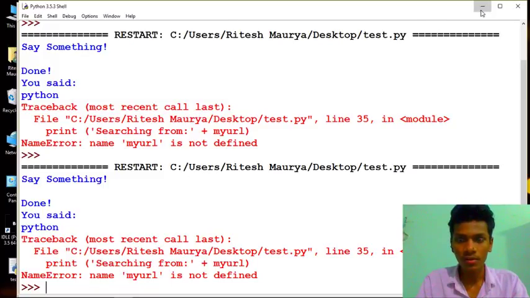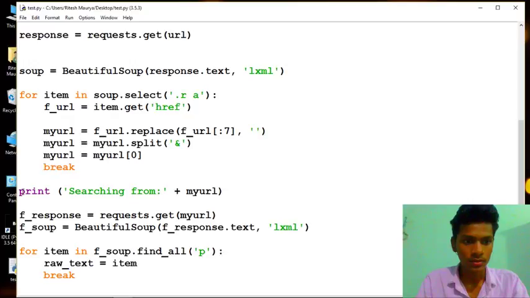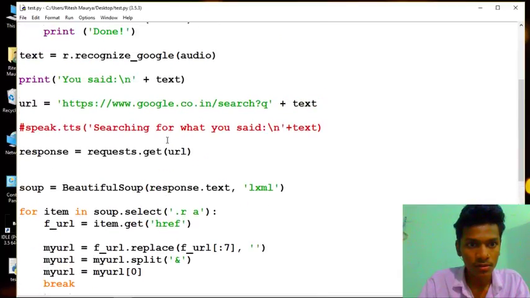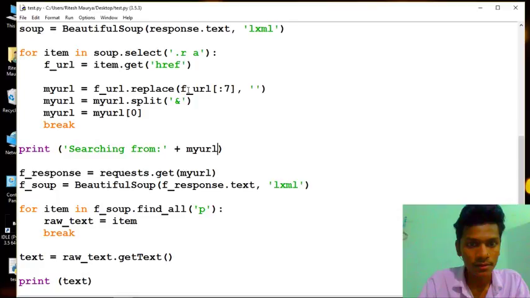Print something from. Okay, I'm seeing some errors here. Let me check that. I'm already defining it here, my URL, but it is saying that my URL is not defined.